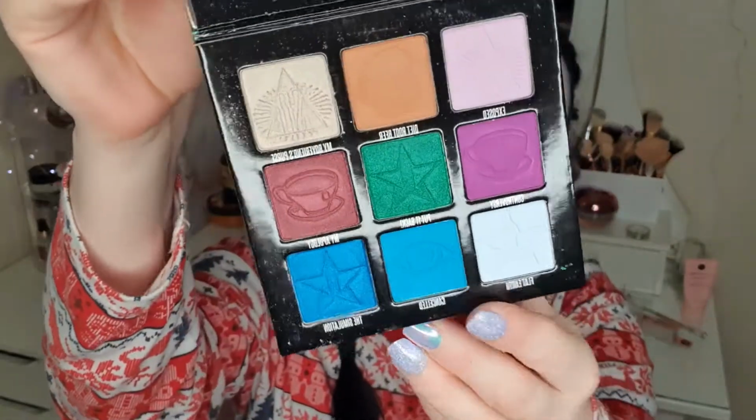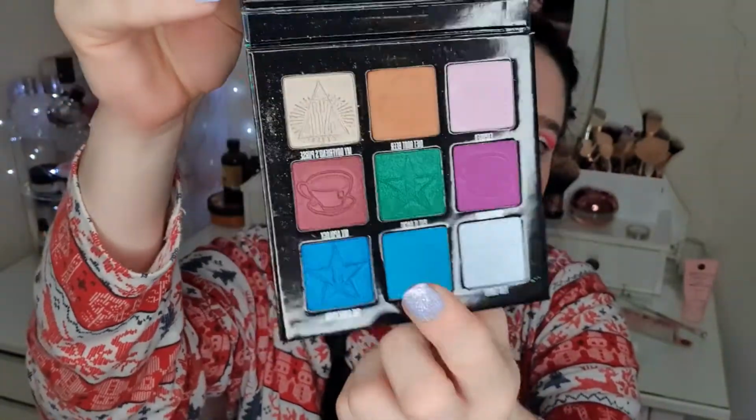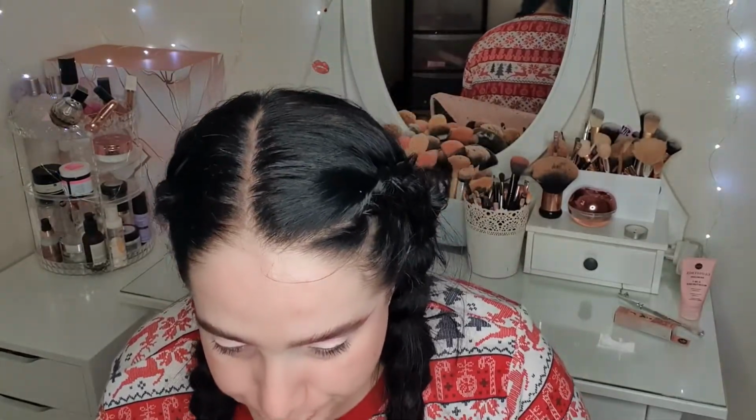I'm going to jump into my Mini Controversy palette from Jeffree Star and Shane Dawson. I do not condone anything that Jeffree Star has done, all that drama. I just love this palette and I really wanted it, so that's why I got it. I mean, how beautiful is that palette? It's gorgeous and I love that green, so that's what we're going to use.